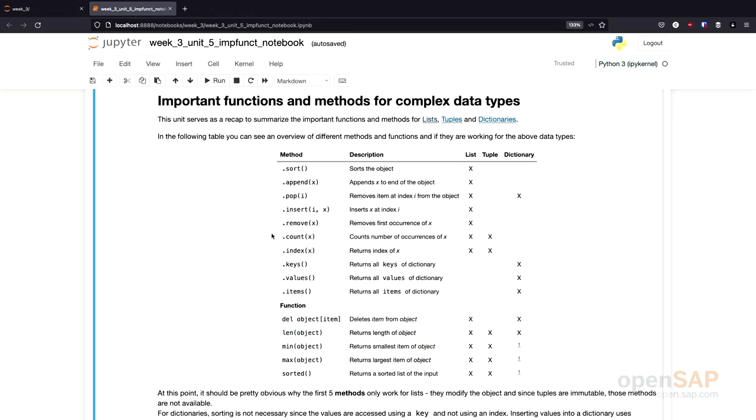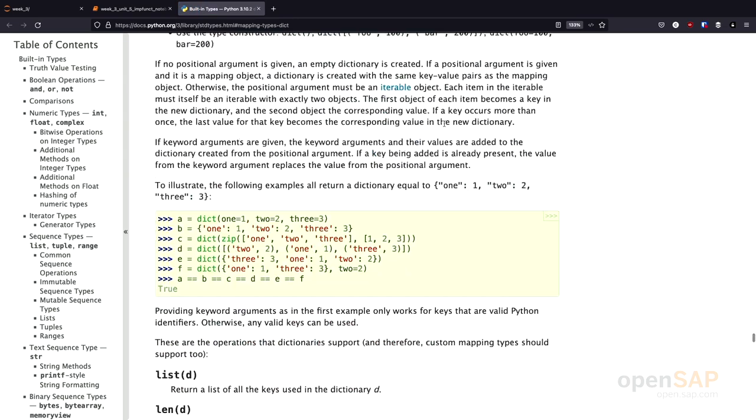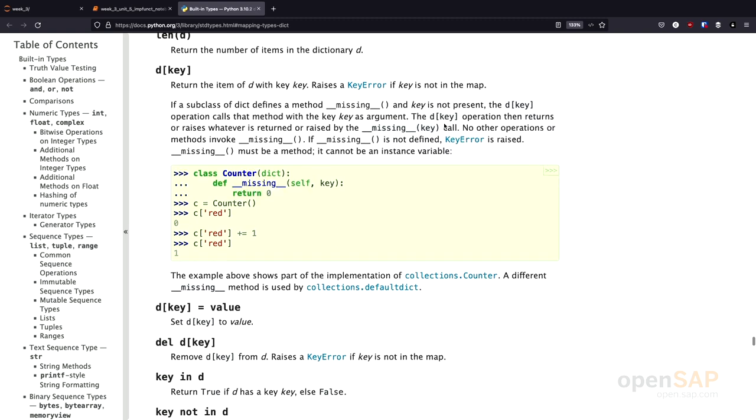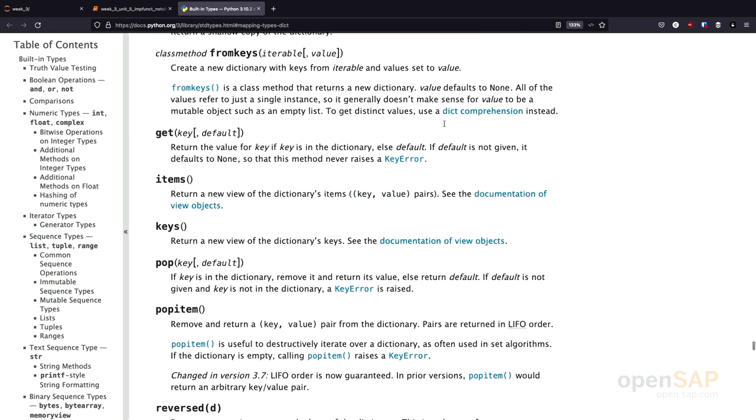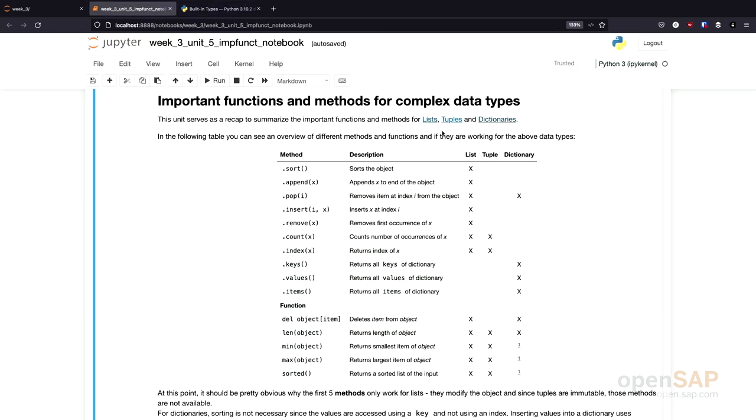So now I've introduced briefly some of the methods and some of the functions that are available for lists, tuples, and dictionaries. We won't try out all of them in this unit, in the following example. I encourage you to stop the video, try to open your own cell in the notebook and play around with the different methods and functions to see what they do and get a feeling for them. Additionally, it also makes sense to, for example, jump to the Python documentation for dictionaries and to have a look, to scroll through it and see what functions and what methods are available for a dictionary or for a tuple.